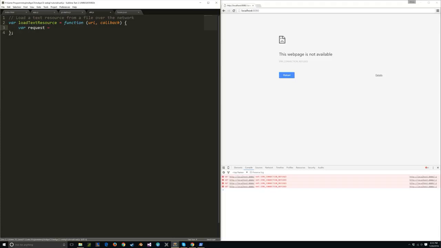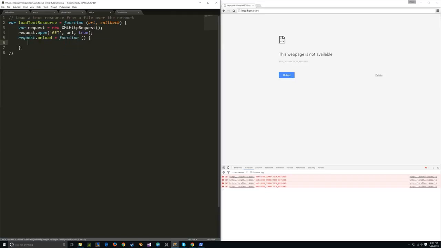Let's get to actually using the AJAX. The way we do that is we create an XMLHttpRequest object, which will be used to send a request back to our server, which in our case is also just our computer, for a resource. We open it and specify which method we want to use. We're getting something, so we use the HTTP verb GET. We want to get it at this URL, and true. I believe this third parameter specifies that we want to do this asynchronously, though I'm not 100% sure.